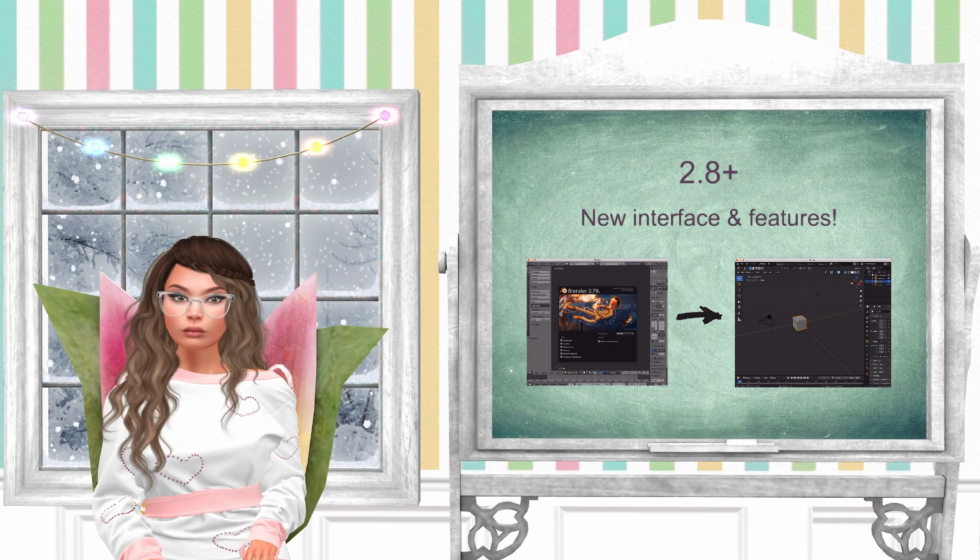I won't be able to get into all of the detail of the changes made between the two versions in this video today, but I want to encourage you to search YouTube and Google for some awesome videos and articles which point out the major highlights of the transition, because here's the thing. I myself was late to finding out about this major update, but then I got to researching about it, and I noticed there has been quite a mix of strong reactions to the new Blender 2.8 and how it differs from 2.79 and previous versions.